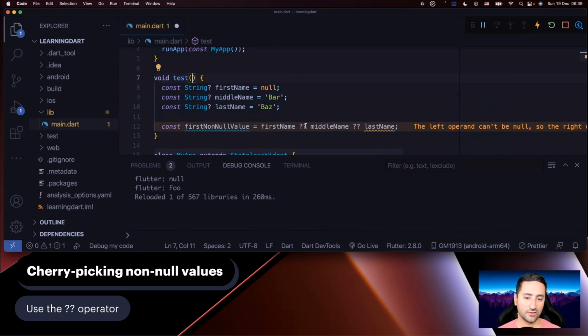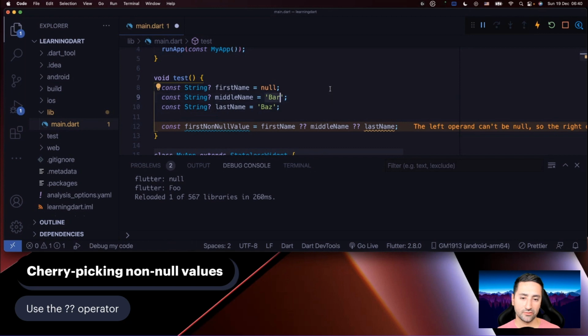The way this operator works is that it is an infix operator. Just so you know, from chapter 4, an infix operator is an operator that has two things, one on each side, the right and left. In this case, on the right side we have middle name, and on the left side we have first name. What this operator does is say, if the value on my left side is null, I'm going to pick the value on my right. Let's say middle name is not null. It says, first name, are you null? Yeah, you're null. Then I'm going to go to the right side. Middle name, are you null? Nope. Then it picks that, and the rest of the statement is not executed.